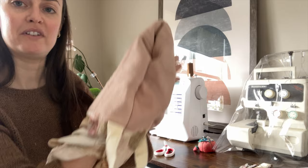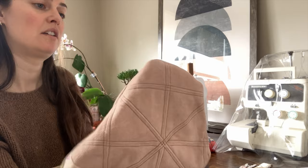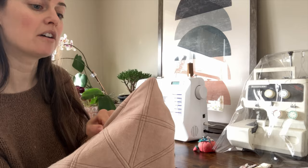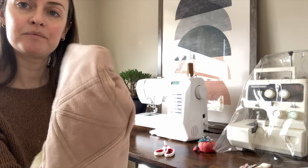I'm just gonna go in here before I put the lining inside the bag. I'm just gonna push out those corners so they're not so rounded, and also make sure that all of my sides are seamed together and there's no holes, because if there are, now would be the time to fix it before I sew up this hole in here. Push out this other end.